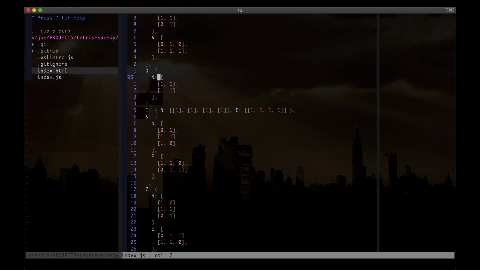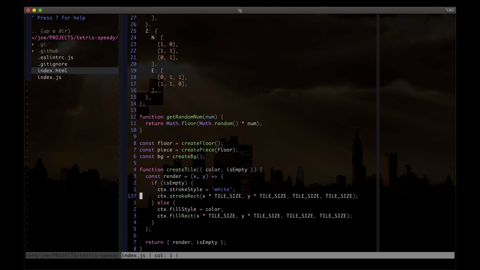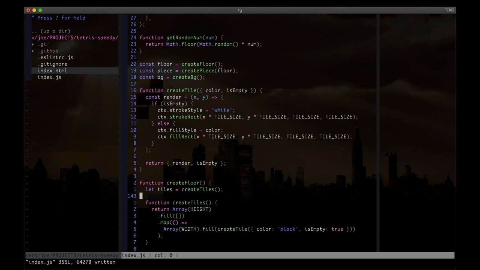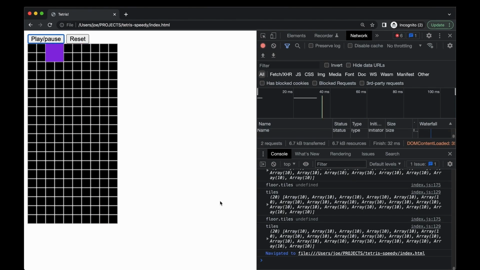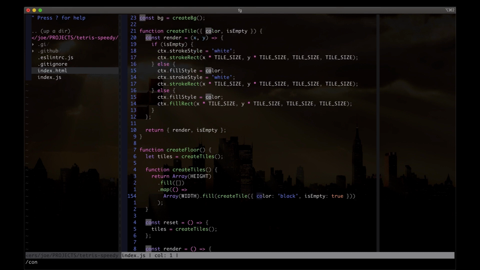A couple of different ways I could do this. I guess the easy way, as long as I'm keeping this pretty simple and rough, well, whatever. We'll make it a little bit better, because I was going to say we could just put 4 directions that all have the same thing here. I'm going to make it a little bit better than that. So basically, yeah, I'll explain it when I actually go do it. So if we look, everything should still work. I haven't changed anything yet. Okay, great. I'm going to also take out some of these logs.